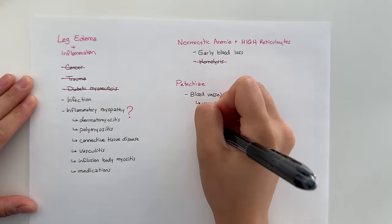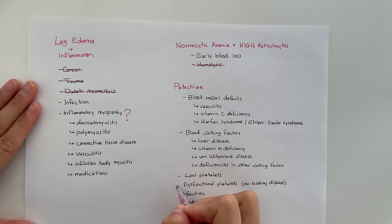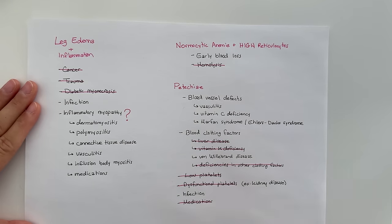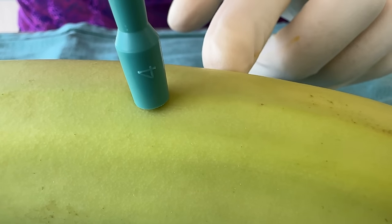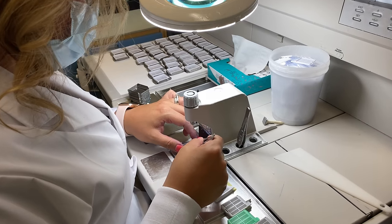So why would blood leak out of these tiny blood vessels? I think of it as either a problem with the blood vessels — so they're weak — or there's a problem with clotting, where the cells and proteins that form a blood clot and stop bleeding aren't working properly. Jennifer's already had a lot of blood work done, so we're already able to cross off many conditions. Her platelet levels are actually a bit high, her kidneys, liver, and clotting tests are all normal. On physical exam, she doesn't have signs of genetic connective tissue diseases. The nice thing about rashes is that it's easy to take a skin sample. So her doctors did a skin punch biopsy. You freeze the skin, push down while turning the round blade, and you've got a sample ready to send to the lab. This will tell us if there's inflammation in the blood vessels, like an autoimmune disease, or a hidden infection. But unfortunately, it takes days — sometimes over a week — to get the results back.